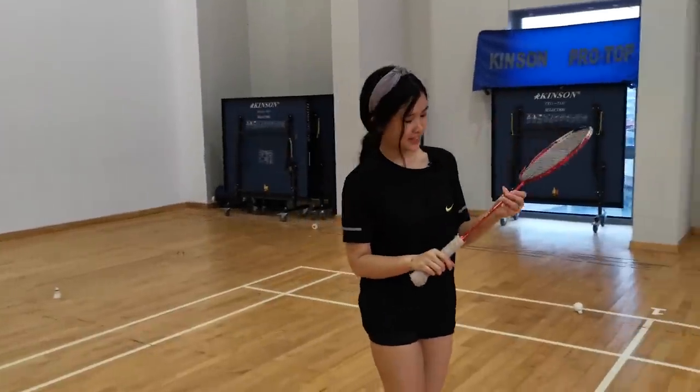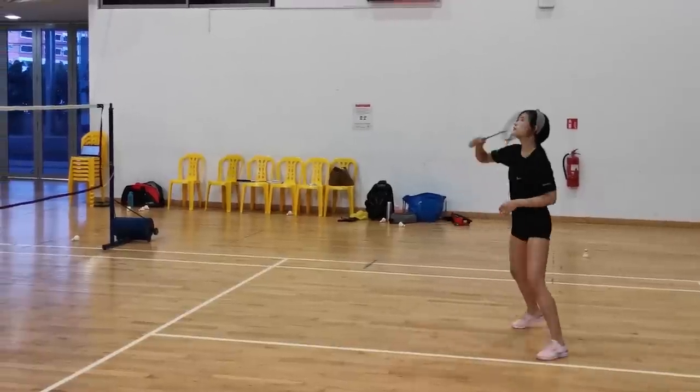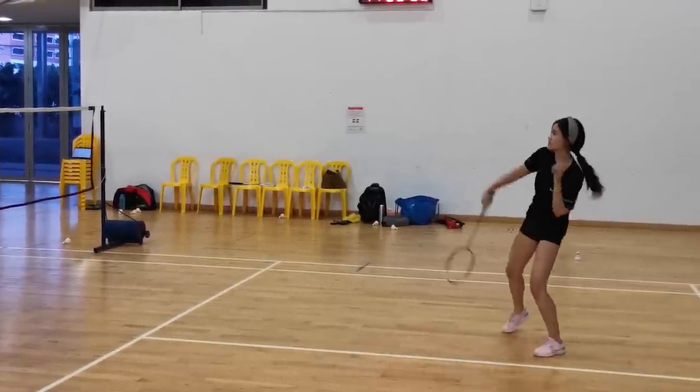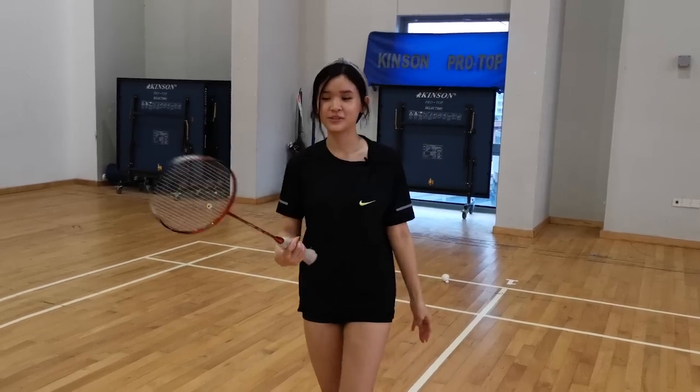Feels good. I don't think I like the towel grip, but it feels quite sturdy. I feel like I get quite good power on my shots. But then again, I don't have much to compare it to.